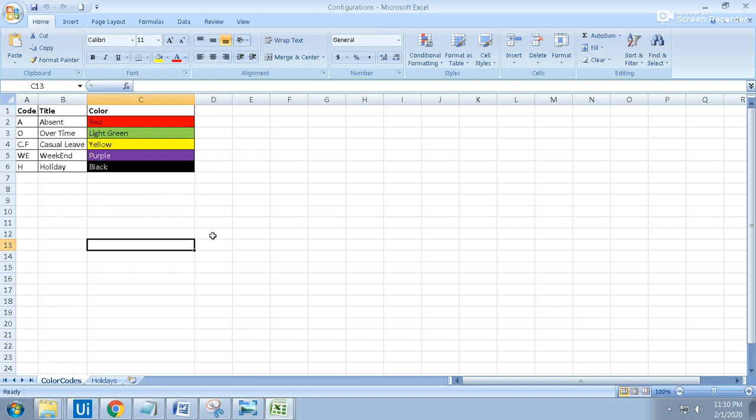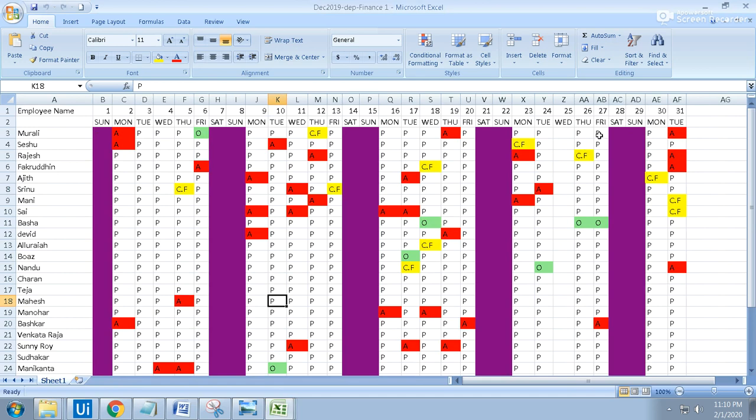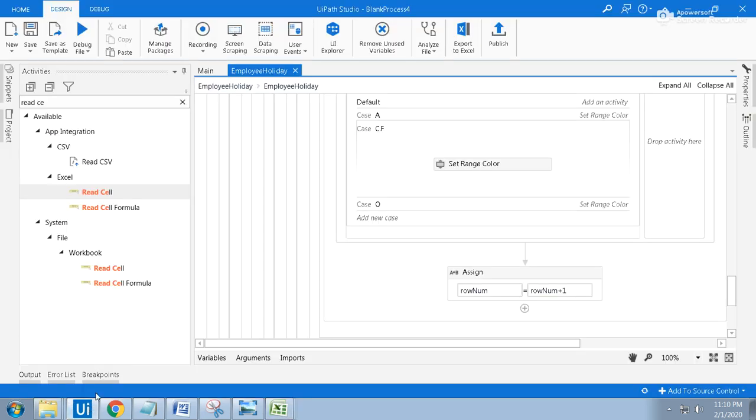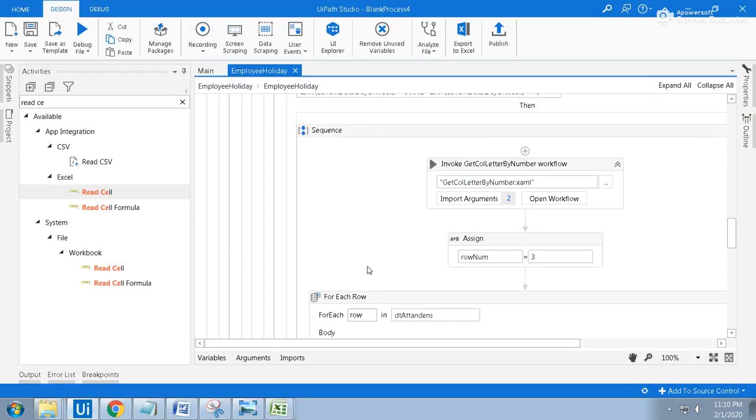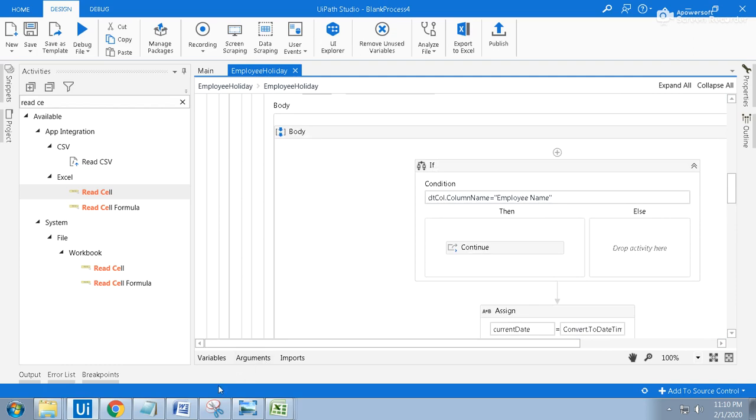So holidays. Suppose for example December 25th is a holiday. Okay, that's why it is empty. Okay, 25th is a holiday. Now we have to check whether it is a holiday or not. Okay, to do that, let's go and see the holiday list.